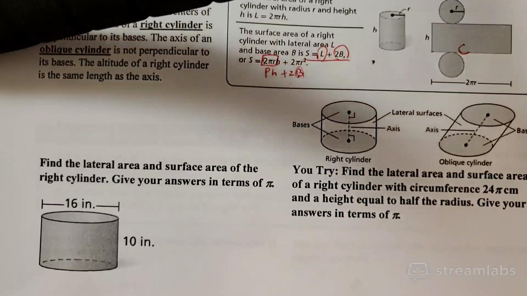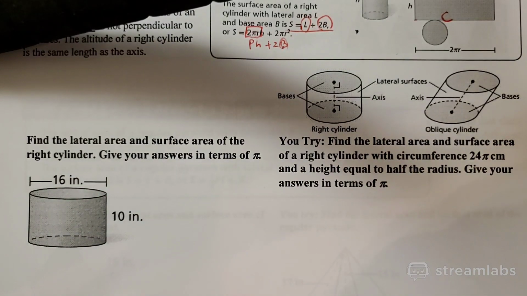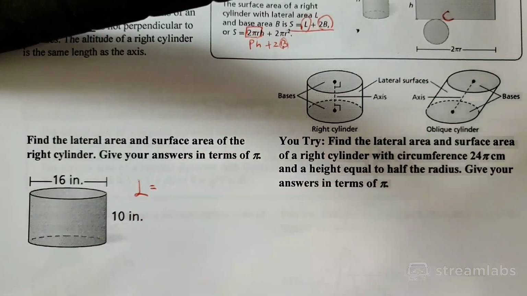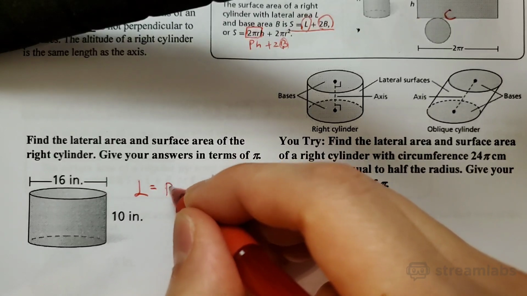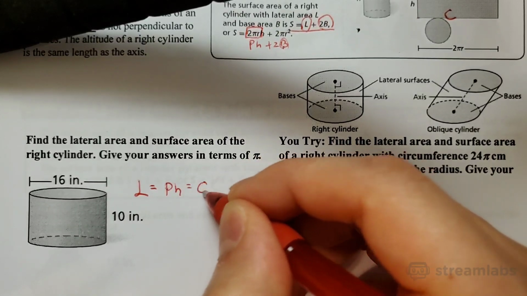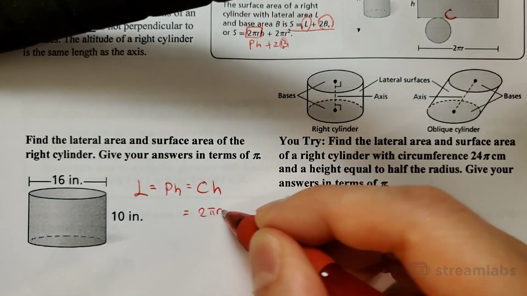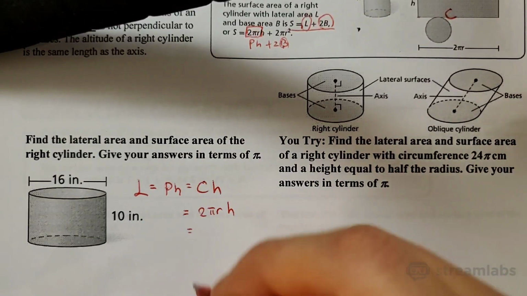Alright, so let's look at this. Cylinder is much simpler. Okay? So when you're doing this, lateral area is going to be 2 pi r h, which is perimeter times height, which is circumference times height. So here we're doing 2 pi r h. I'm just writing it out, but you can just do 2 pi r h, okay?